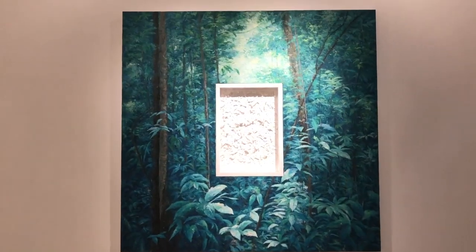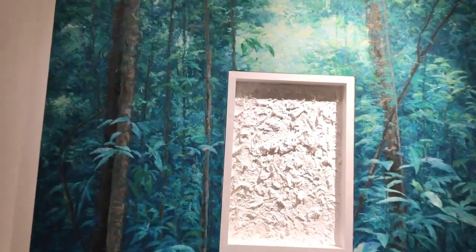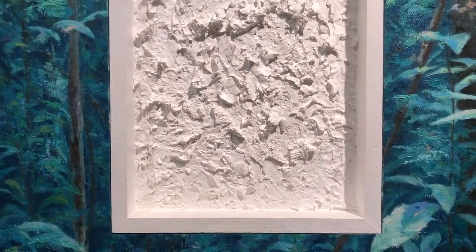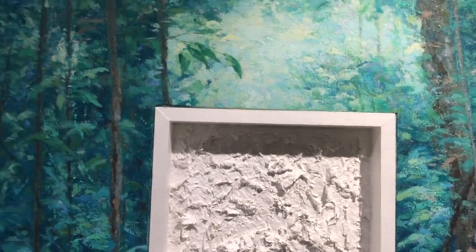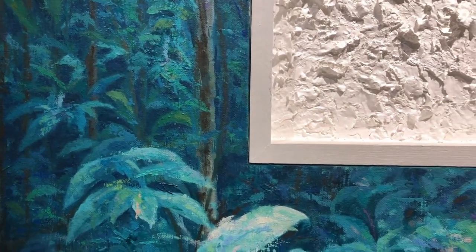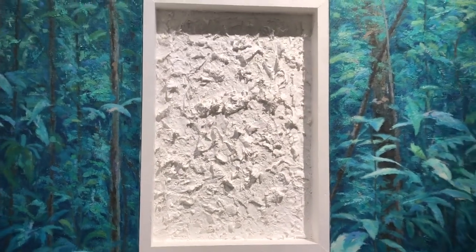This work, it depicts the lush forest of Sabah, and in the middle there is this negative space, this acrylic block that is being carved out. And this white acrylic, it actually resembles the texture of a tree bark. And if you look at the surrounding of the forest in detail, it is intentionally not painted very sharp, because he relates it back to the human memory, like how once we grow older and through time, our memory is not going to be as sharp anymore, but we still know the feeling, we still remember the memory.